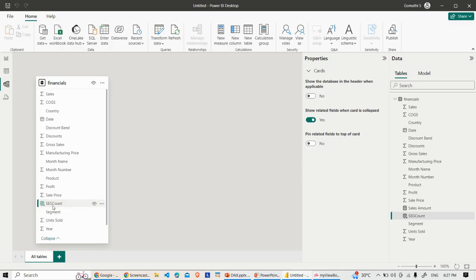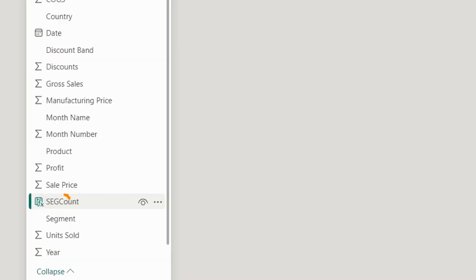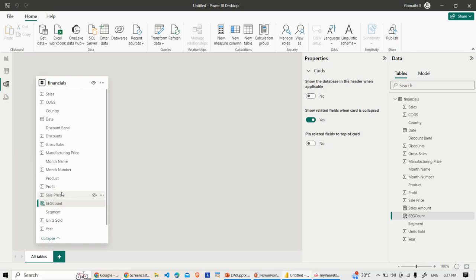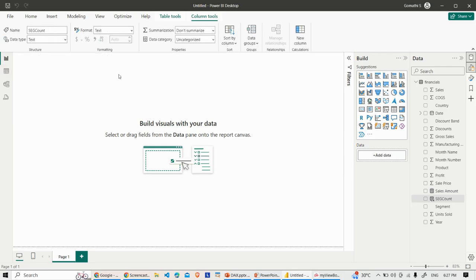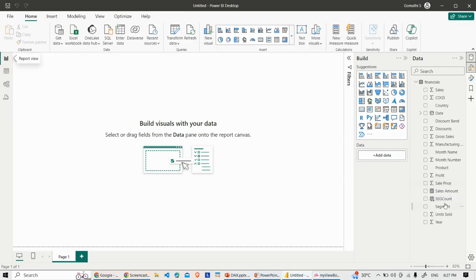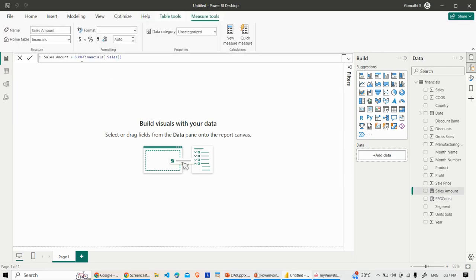Sec count, you can see here, your new column is added here. So now what is happening here? This is what we have created, a calculated column. Now, if I create some measure, so here we have created a measure, right? Sales amount, sum of sales and financials. So what happened? Let us just try to go and see whether the sales amount is there in our data.